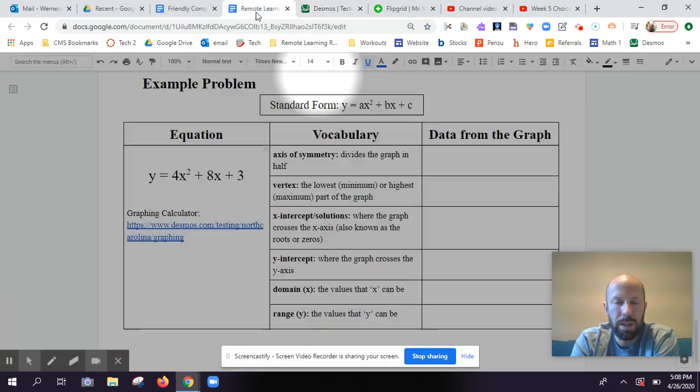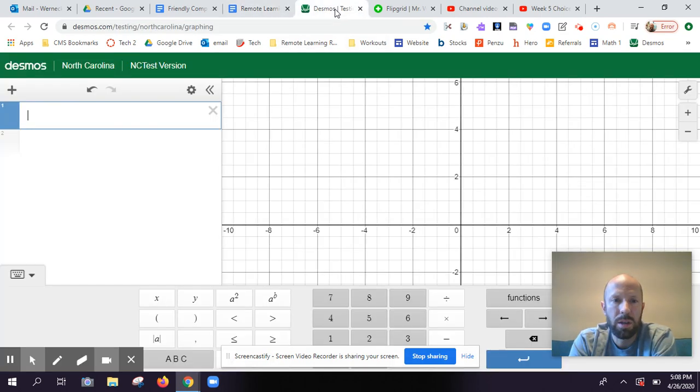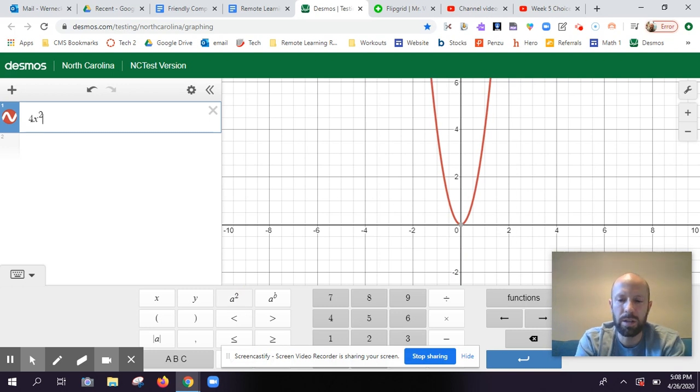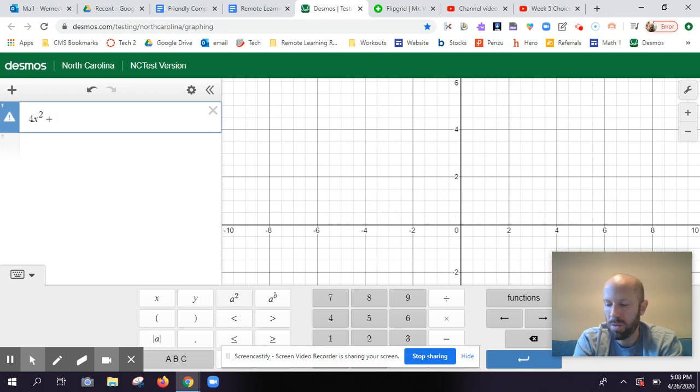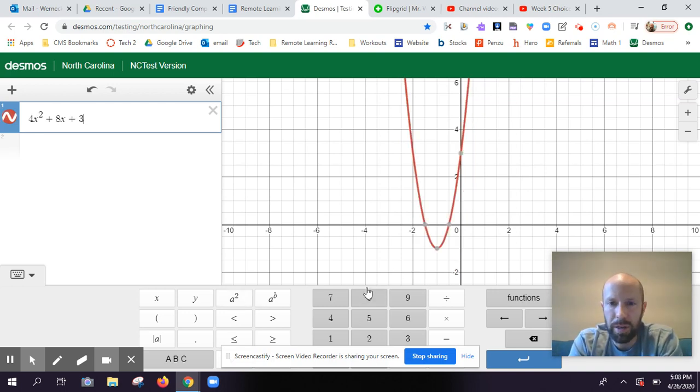So let us type in the equation again that we need, 4x squared plus 8x plus 3. So we're going to type in 4x. To get the squared, we're going to come down here to where a is to the second power. There it is. We're going to type in plus 8x and plus 3. You'll notice as soon as we do that, the graph is going to appear for us. Very nice. It even gives us the dots. When you hover on the dot, it is going to give you information, and that information is going to be very helpful answering the information that we need.